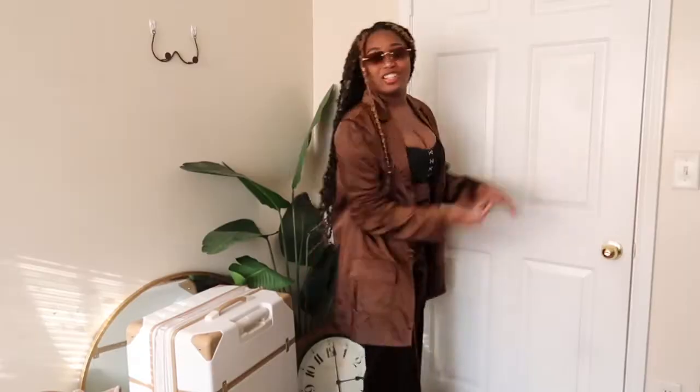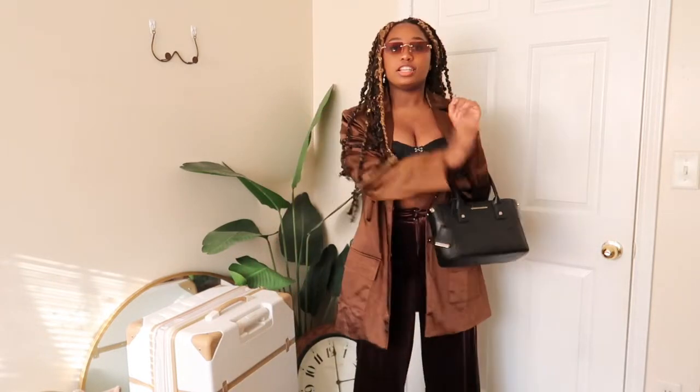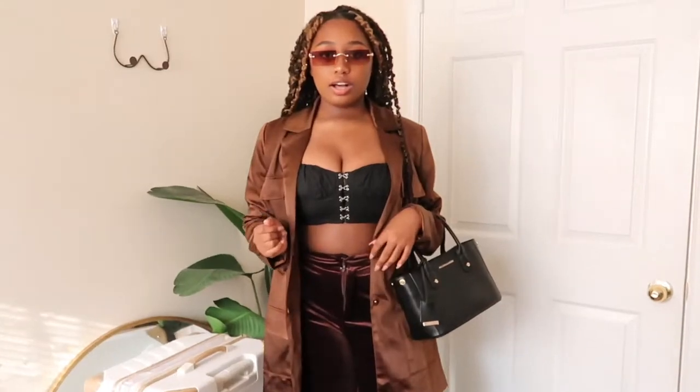I feel like this outfit is really tied together — black, dark brown, lighter dark brown, then brown shade, and the brown skin doesn't come with it but if you got it that's cool too. I am in the game, y'all are about to be looking so good because of me. My name wearing this is Veronica, and I'm still gonna have the same black purse. I do have a brown purse but I feel like this black one helps tie everything in — black, black, black, brown, brown, brown, brown.